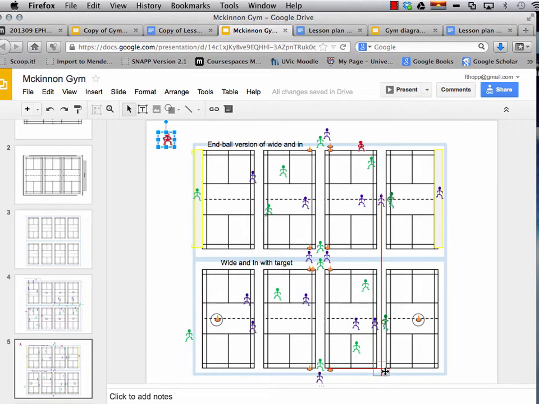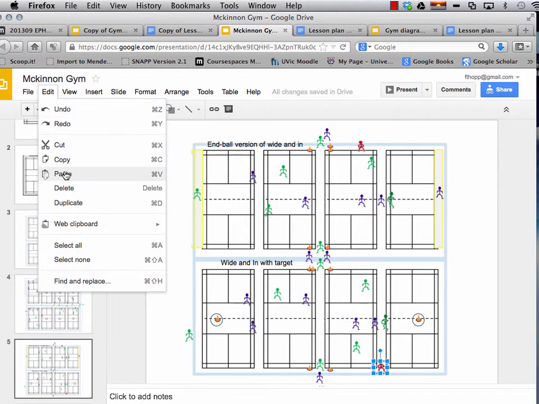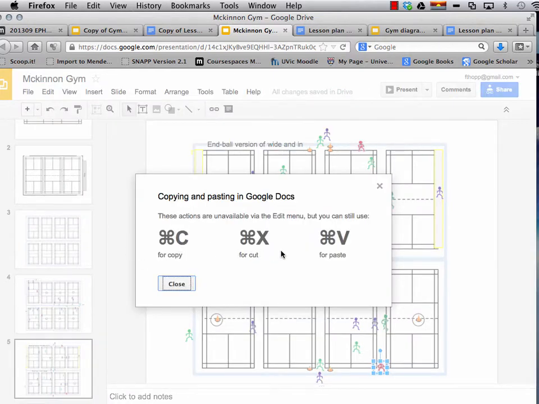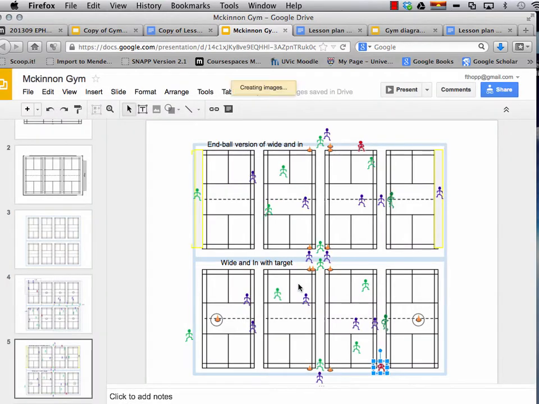There's an alternative way of pasting. Just resize him, and if you use this one, it will actually tell you that the only way to do it is using these keys. So I can actually do Command V. If I did Command V, that will also paste in my little red character here, which I'm putting as my officials for the game, like that.